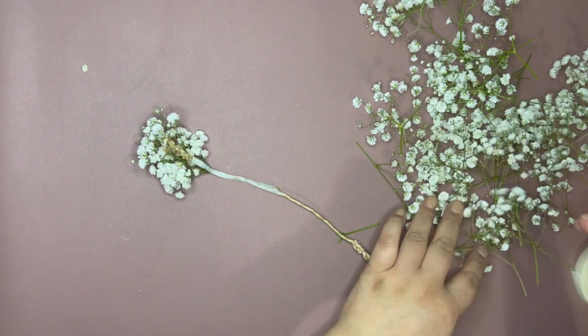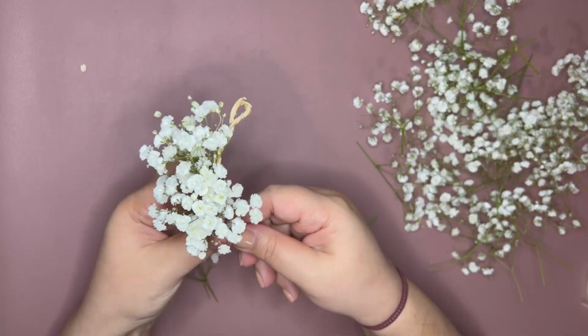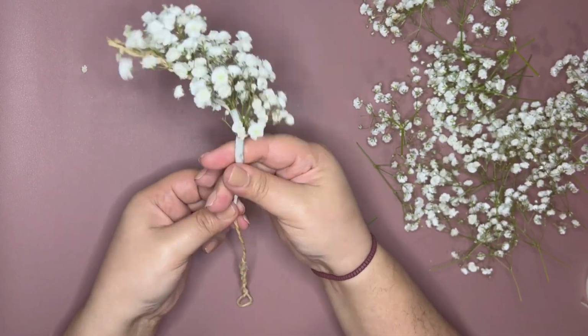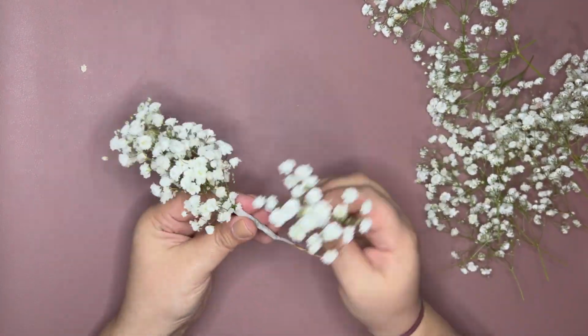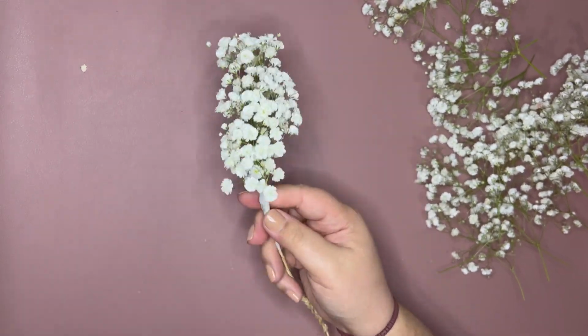Continue adding your baby's breath using the floral tape. If you want a dainty crown, you would just wrap 1 baby's breath stem at a time. For a thicker crown, you would bunch together 4 to 5 stems each time you add to the crown. I added about 2 stems each time for today's flower crown.